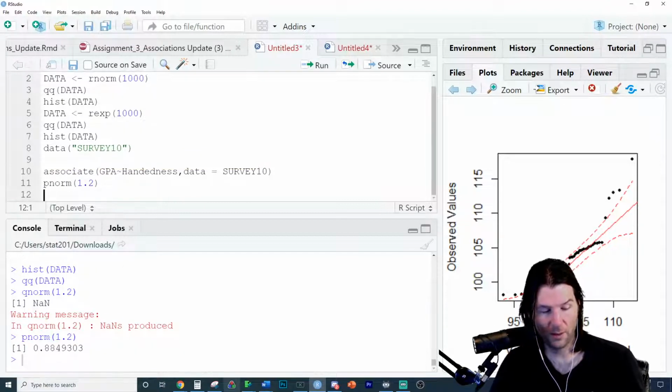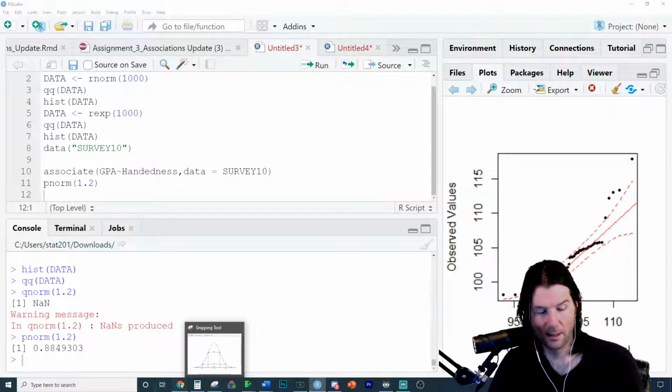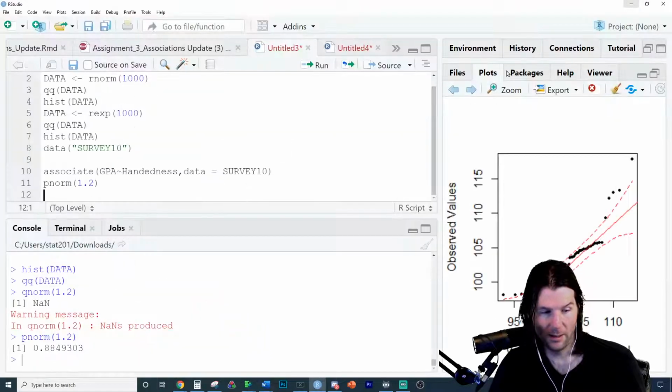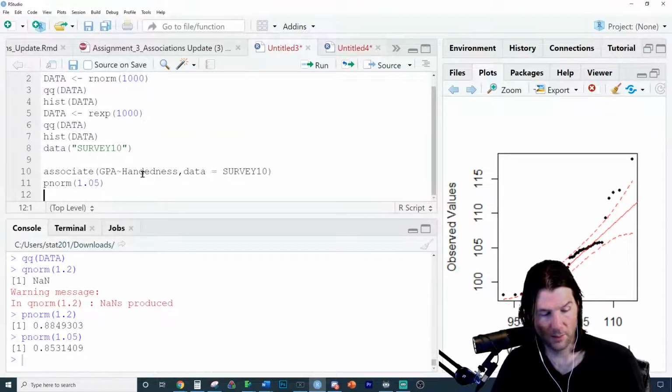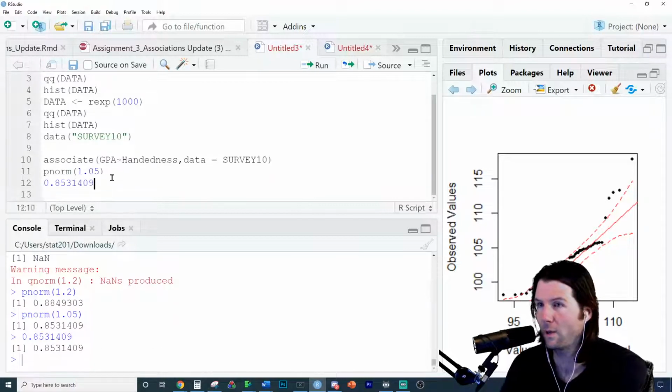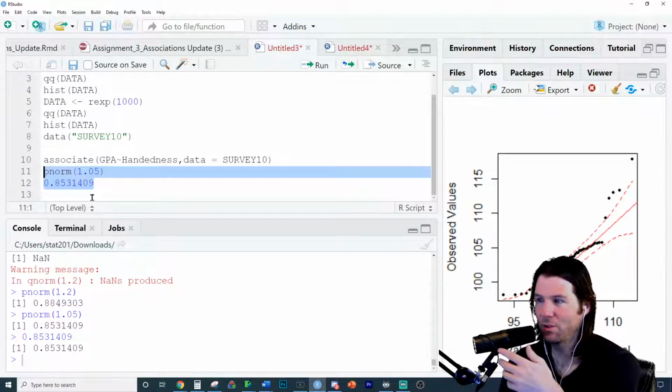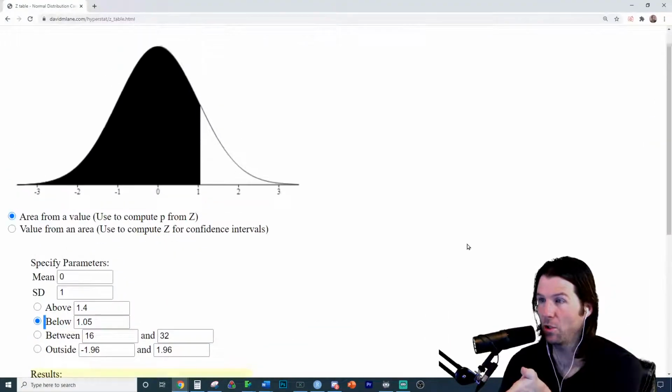So your question was 1.05, right? Here's the answer right here on the below 1.05. And if you're doing it over here, this should give the same answer. If you notice the decimal place accuracy I get on this, this is how I would solve it with coding. I can code in something right here to do it. And so this is the more exact way. Does that make sense, Michaela? Tables are okay. It's just an older way of doing it. Sorry, people who use tables. That's why I'm against teaching it, because we should use the most modern ways. So generally speaking, I like to use the applets, which show you what it looks like.